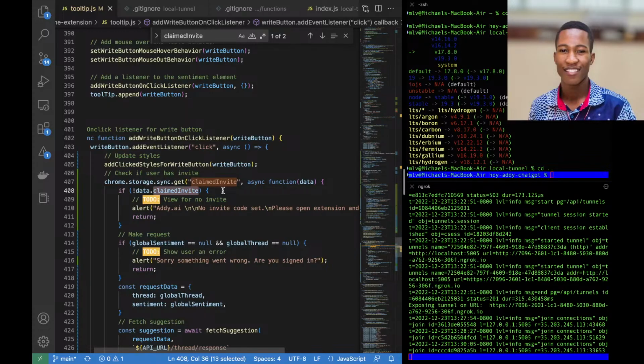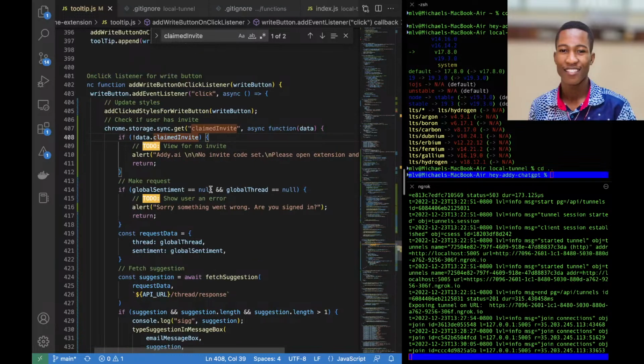So at the claimed invite level, let's store the user IDs there. And then we can use that. I think I can sleep with this because I know that if you've not claimed your invite, you can't access the API, so only people who've claimed their invite can access it, so we know they're authorized.